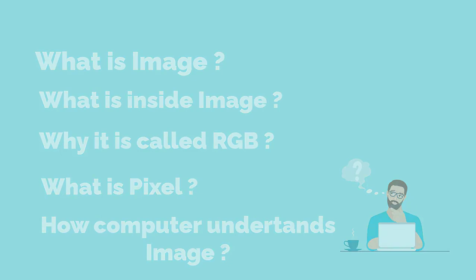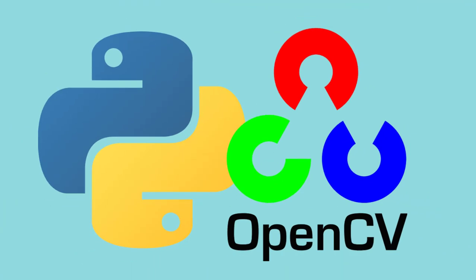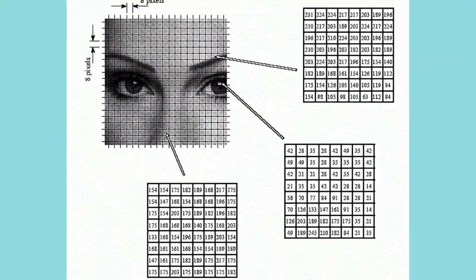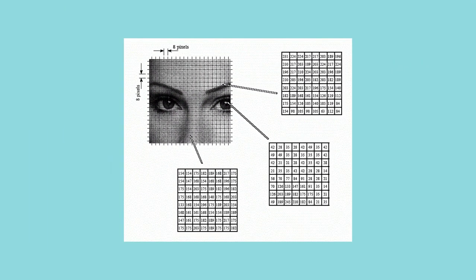I was trying to understand this. With all these questions, I started learning OpenCV in Python. You know what? From that day onwards, my way of looking at images has changed completely. When I see an image, I see a big matrix with X rows and Y columns. If I do some arithmetic operations with that big matrix and another matrix, I get a different matrix, which is called an image effect. Then I realized that image processing is all about performing arithmetic operations on an image.